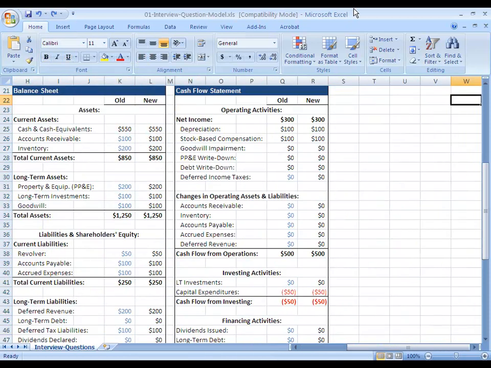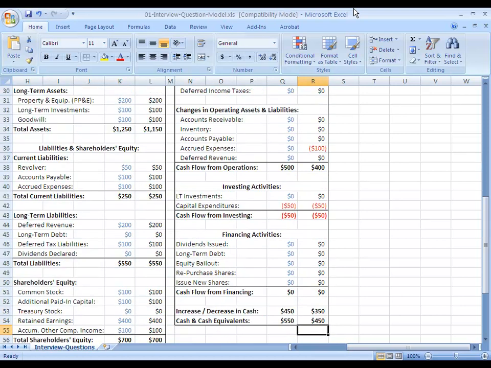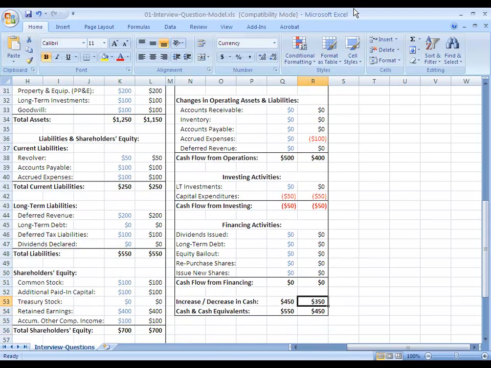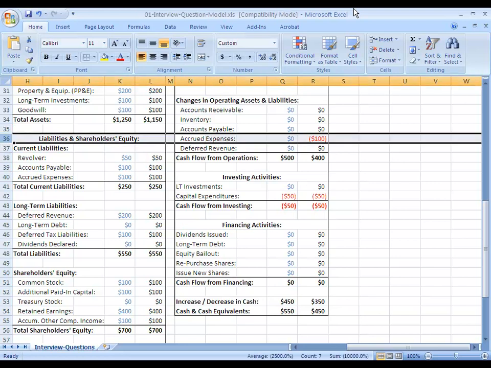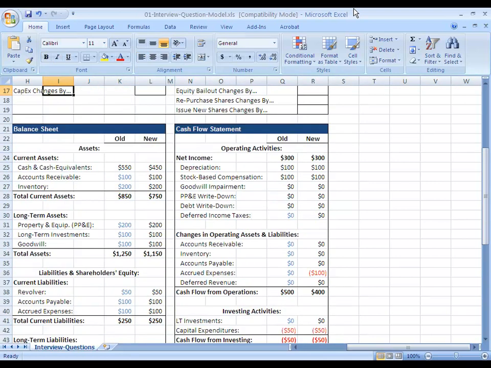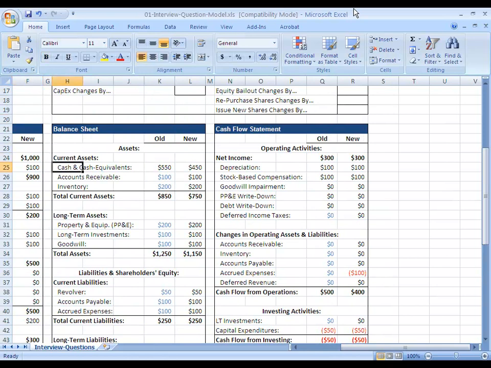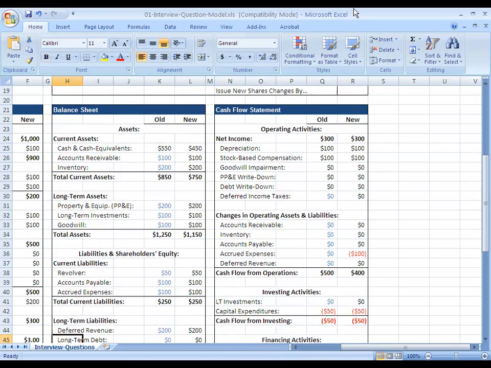On the cash flow statement, what would happen is that our accrued expense account here would fall by 100. So I'm going to enter negative 100 if we assume a $100 payout here. No other changes. So overall, our cash balance here falls by 100. Because remember, when a liability goes down, our cash account falls. So on the balance sheet, cash and cash equivalents falls by 100. Assets is down by 100.